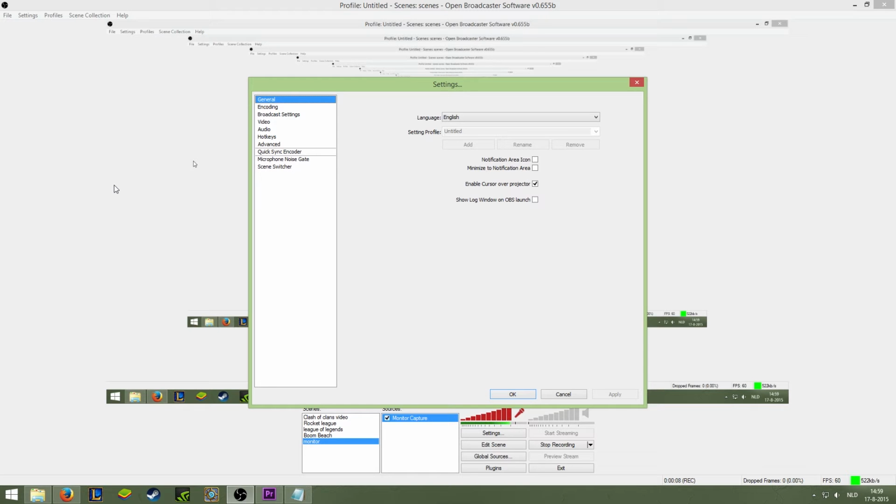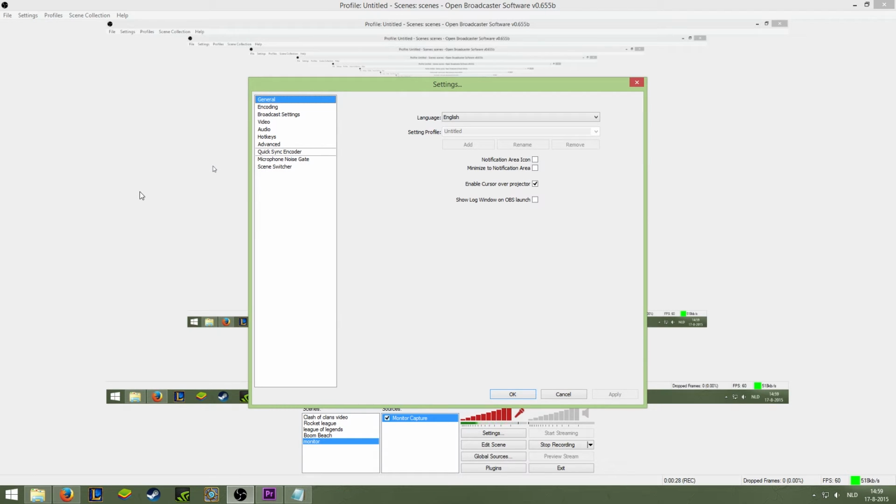I will show you the settings that I use to record games in full HD. Now I have a pretty fast PC and I will put the specs in the description down below. If your PC doesn't come anywhere near these specs, there's a chance that these settings won't work well for you, so keep that in mind. For me these settings work, so I hope this video helps you out.